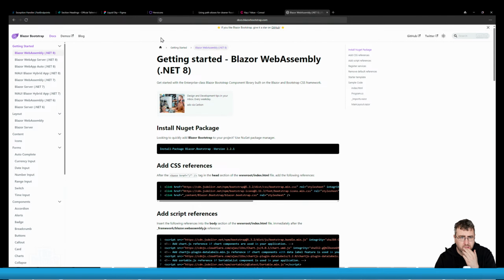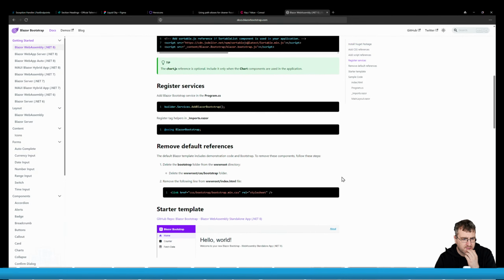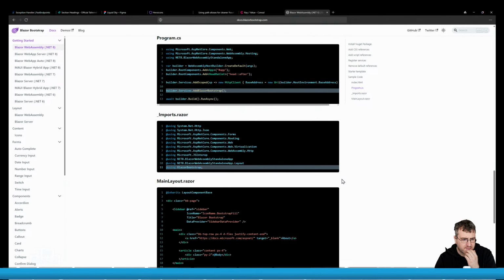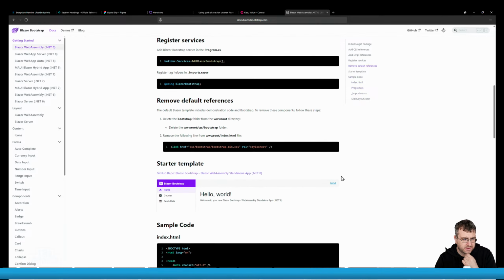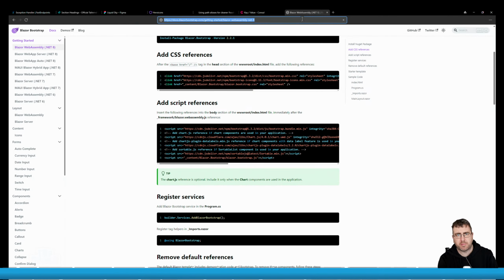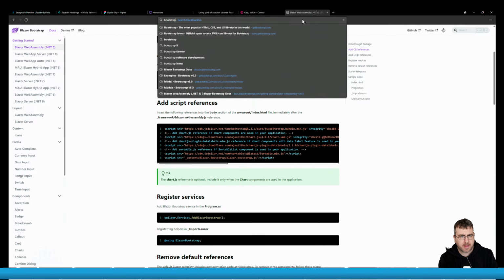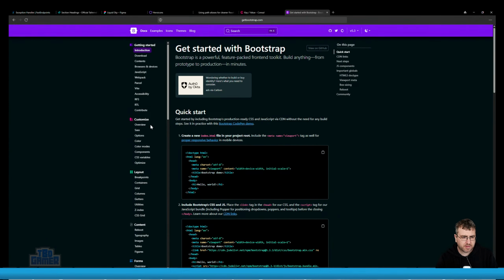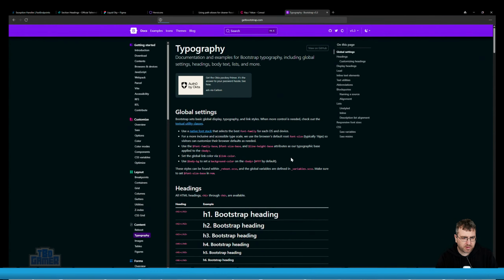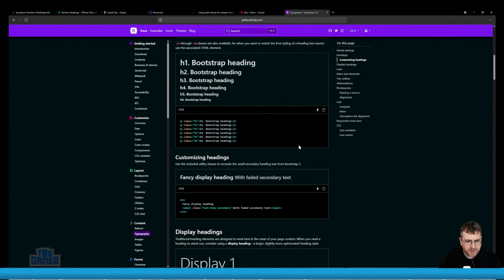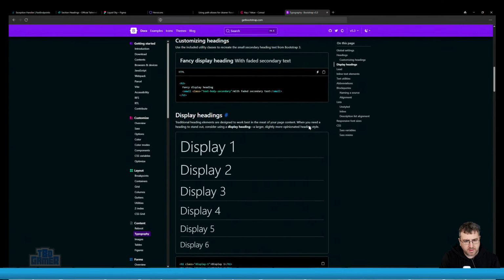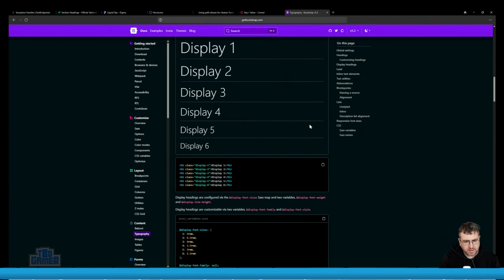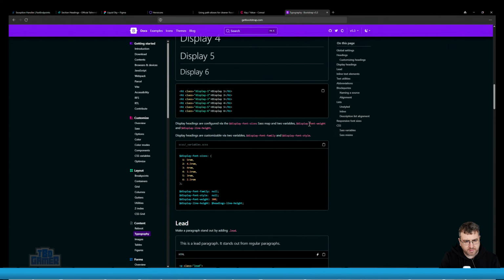No, not what I want. Just Bootstrap. Docs, content, typography. It's not a header. I don't want a header. Display headings.